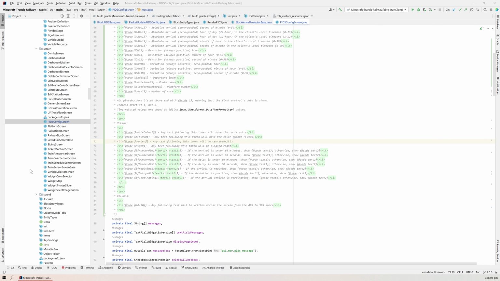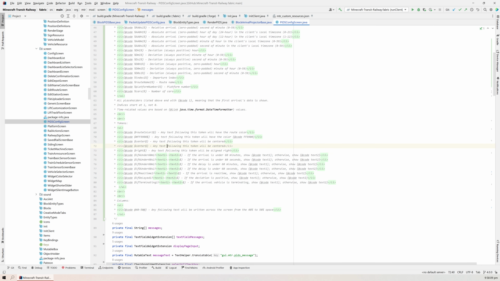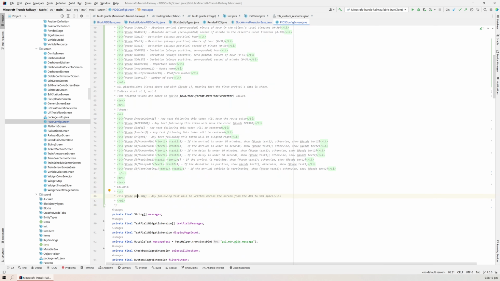Okay. I think I've made up my mind. So I added a couple more tokens for centering text and right aligning text. I guess I should add one for left as well. And then here I added a column designation.